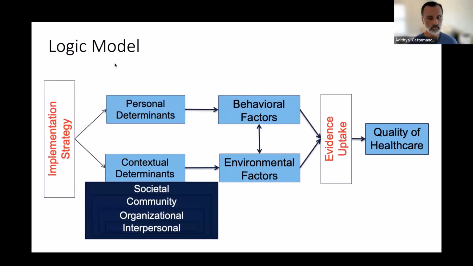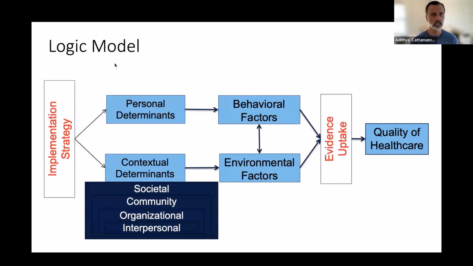So when I think about the utility of implementation science, I like to present an overview of this as a logic model, right? If we start on the right side of this slide, our goal is to improve the quality of healthcare, and we do that by increasing uptake of evidence-based interventions. Oftentimes, again, we just test something out, an implementation strategy, which is all the way on the left, and we hope that it leads to evidence uptake and improved quality of care.